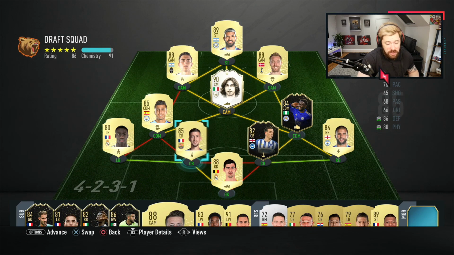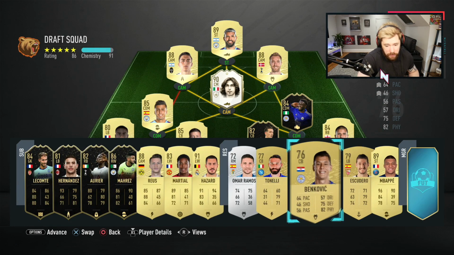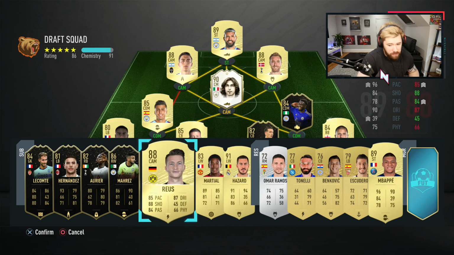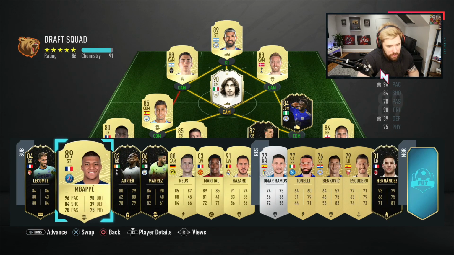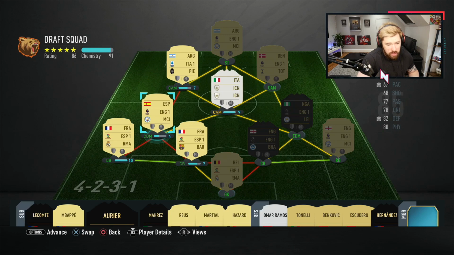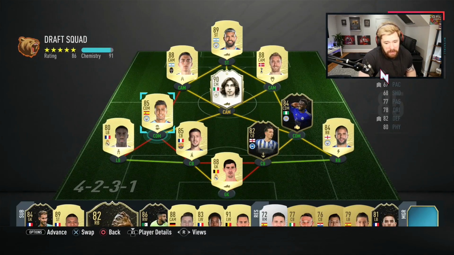Sadly, unless we sacrifice our left back, we can't get Rodri on much more chemistry than he's already on. Right, so Mbappe can come on the field instead of Hernandez there. Yeah, we just can't really get much more than this unless we go for full Premier League, but the full Premier League setup just isn't as good. So I'd rather play Rodri on 4 or potentially, hopefully 5 if we can get the Spanish Premier League manager.